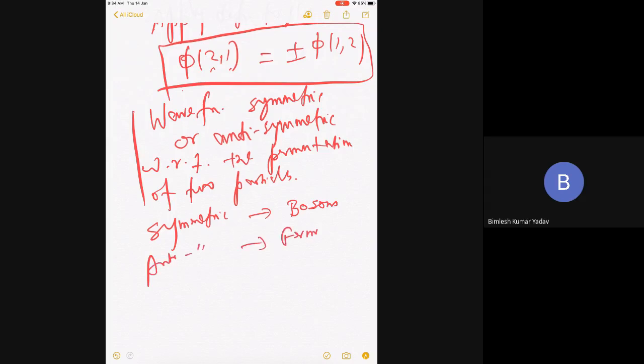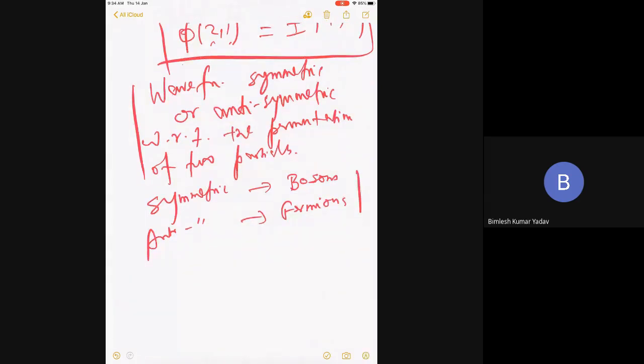I think this is something that you have already done several times, but I just thought I will mention this. So these particles follow what are called Bose-Einstein statistics. These particles follow Fermi-Dirac statistics. Of course, S.N. Bose here, it's the same person who did this. So that's one of the very good Indian contributions that I can immediately cite.